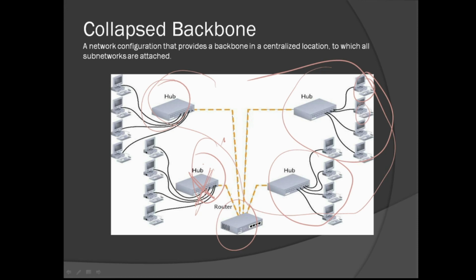It is easier, because all you have to do is isolate this one. Then if the network works properly, this is the cause of the problem. If it is not the cause, connect it again and try to disconnect this one. Then you see that suddenly there is a problem, so most probably this is the problem on the network. So fault isolation is easier on a collapsed backbone. This is also a star topology, and the way the backbone is connected is through a collapsed backbone.